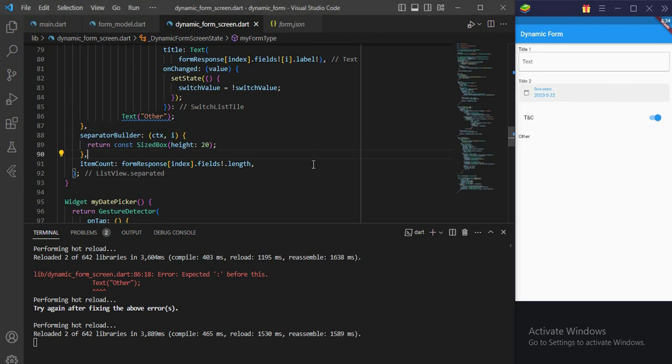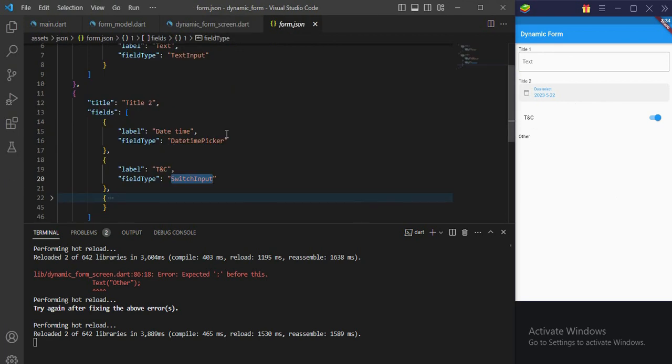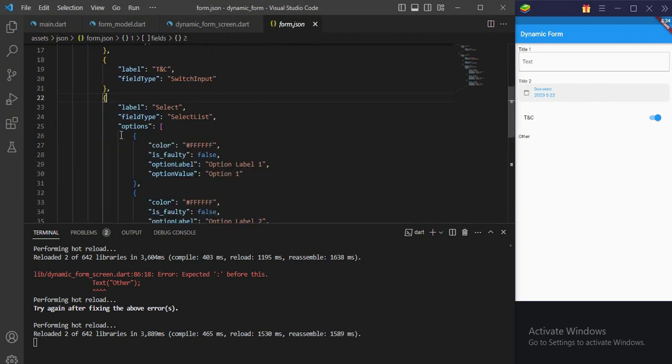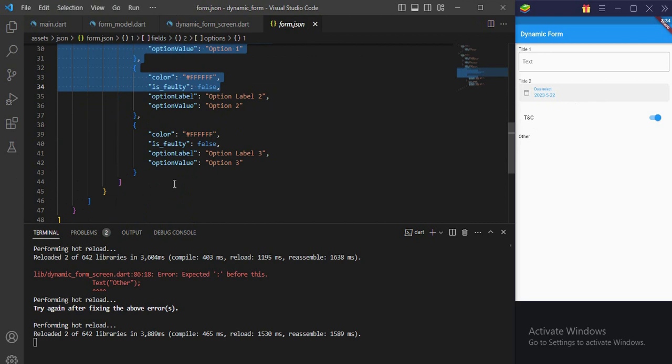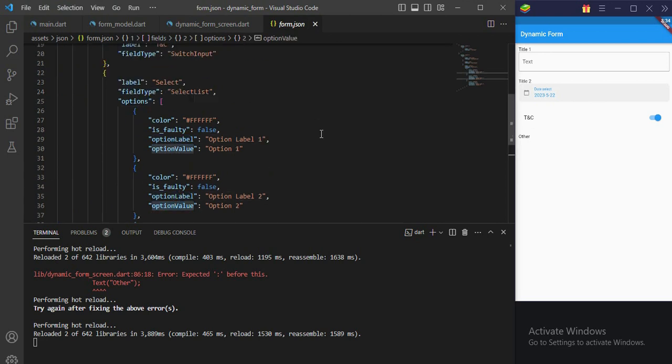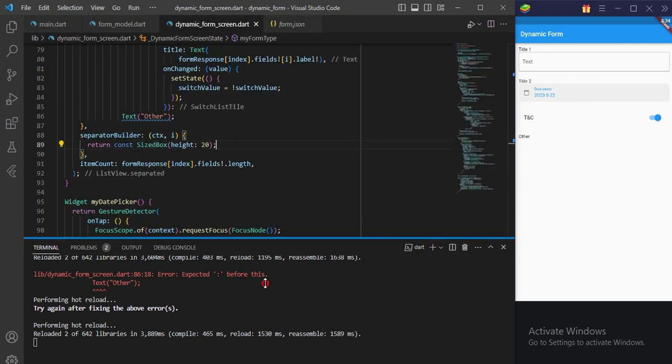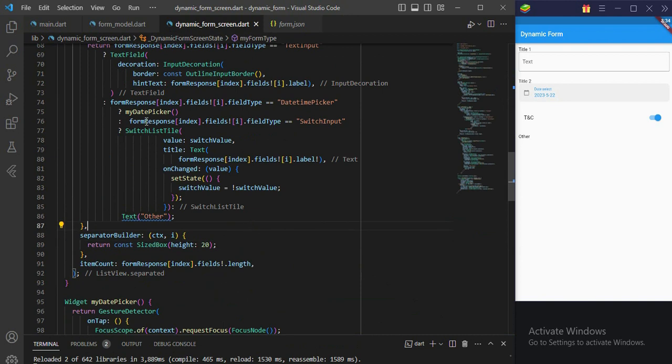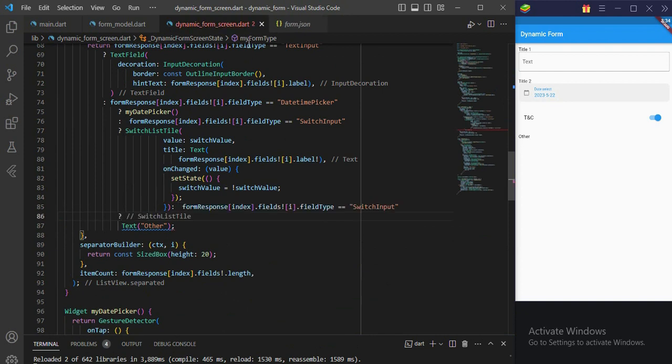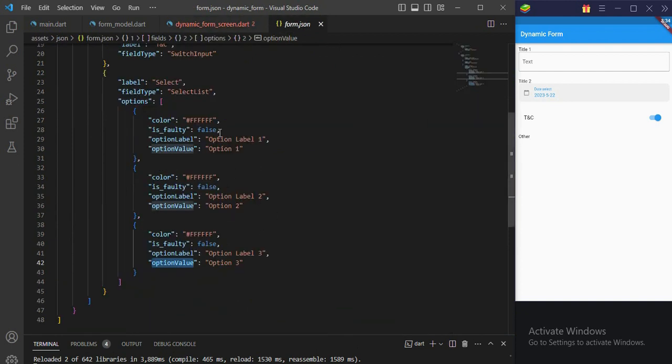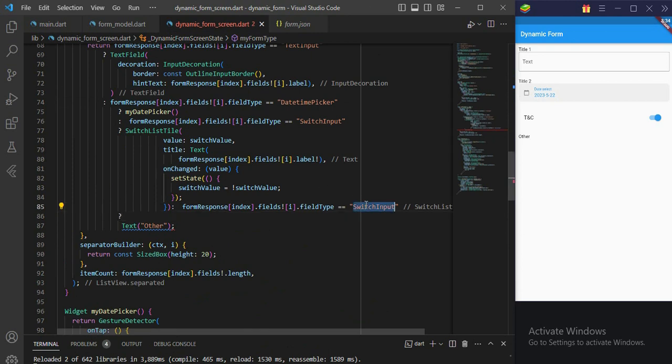Similarly, now let's again create the drop down field. So you can see here, and now it consists of various options. You can see here with the options label, options value. So inside my dynamic form screen, I'm going to check the condition again here, and this should be select list, and here I'm going to show the drop down.